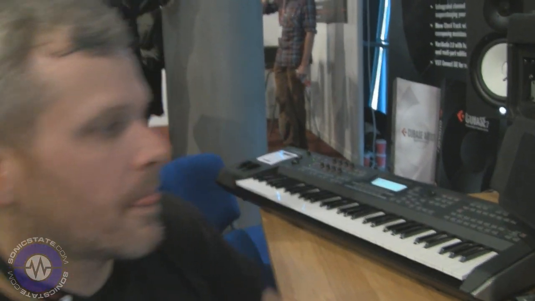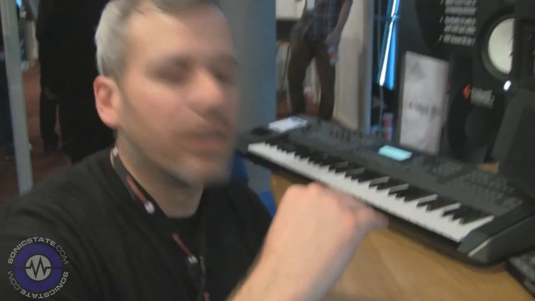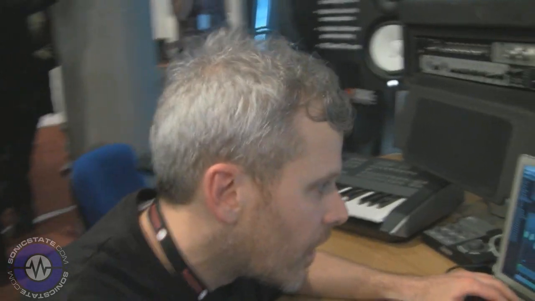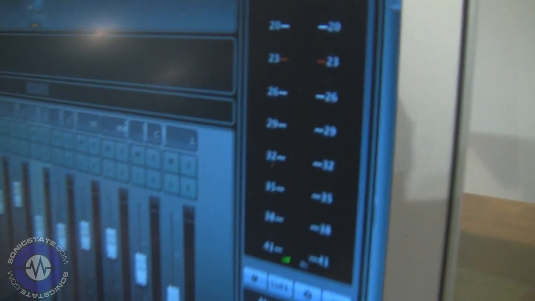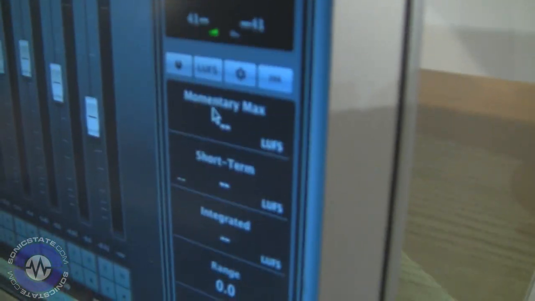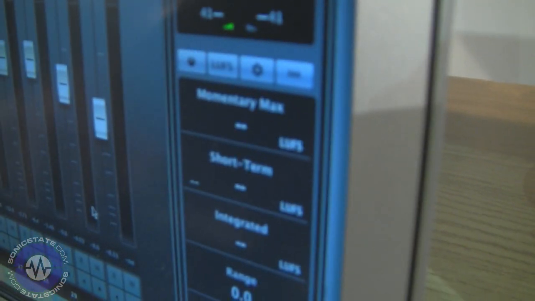Can you then bring the level down easily within those? Sure, if you have a look at the, where is it, the loudness, it shows you the short-term momentary mix. This will actually measure it and give you the integrated and the range and actually show you how much you need to bring it down to fit into each individual area's guidelines. So that's cool.